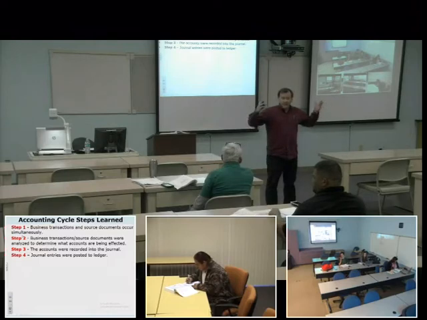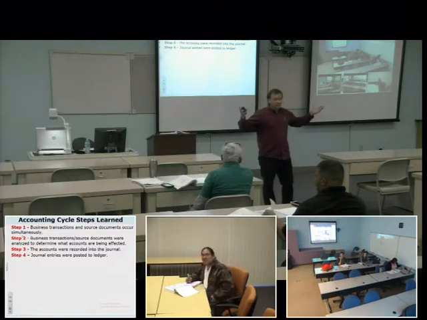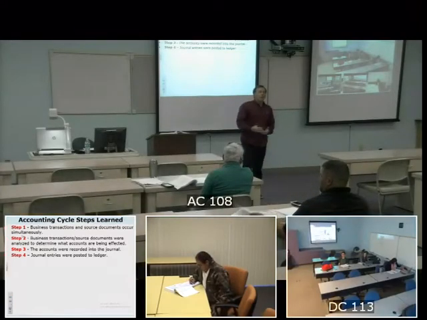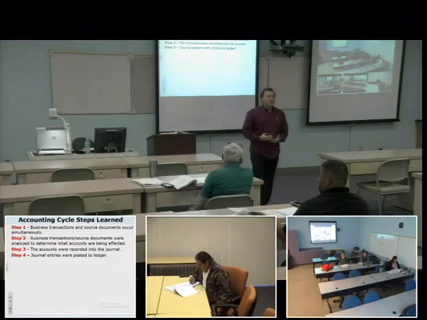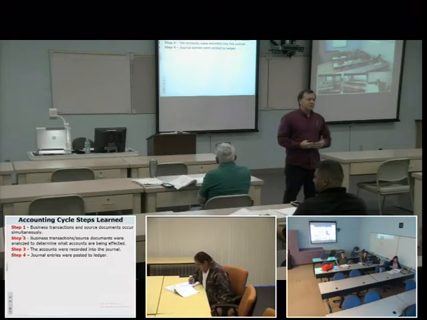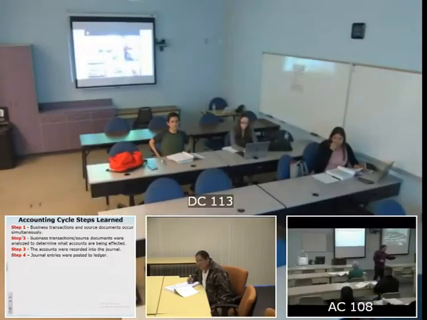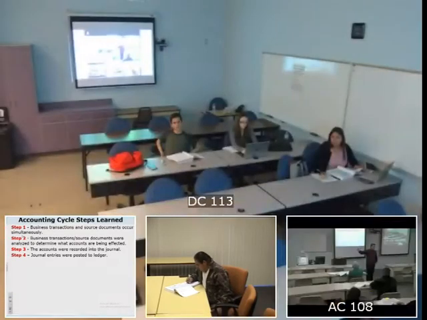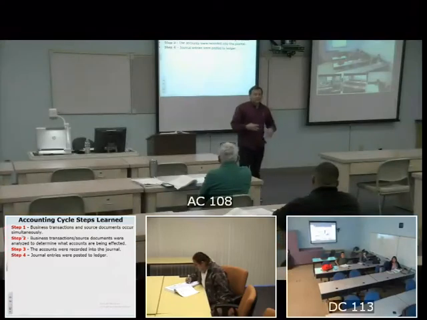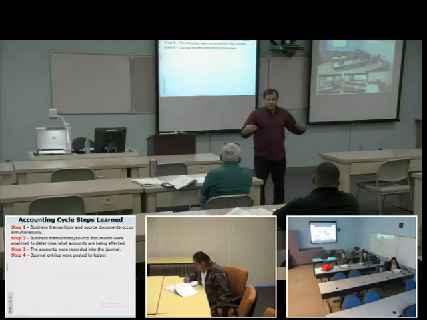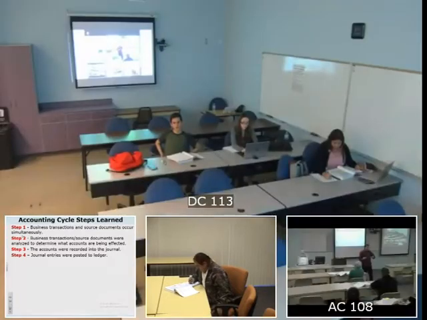Is there any set way we do that? The chart of accounts. Yes. We put them in order of the chart of accounts. Can you tell me what is the order of the chart of accounts? The assets, liabilities, owner's equity, revenues and expenses. What's the most important thing that must happen with the trial balance? It must match. What must match? The totals of the debits and the credits. The debits and credits must match.